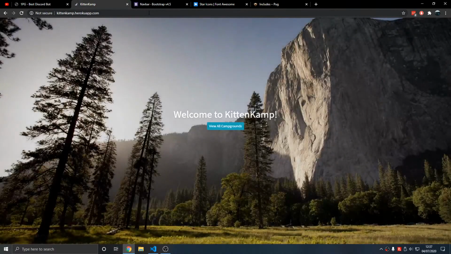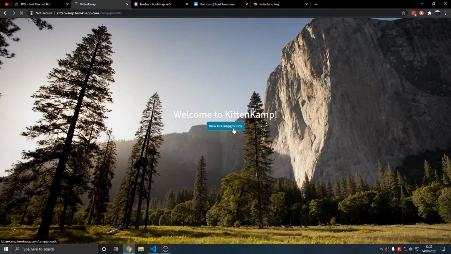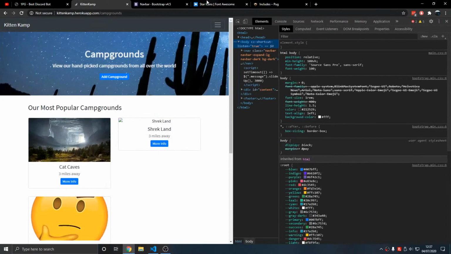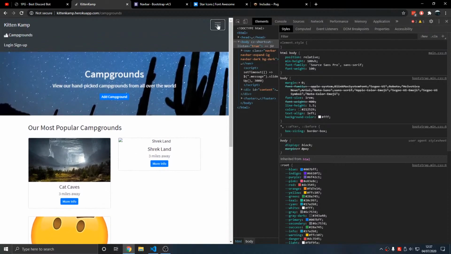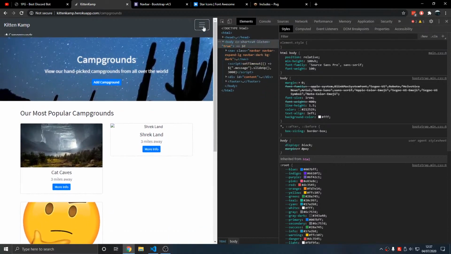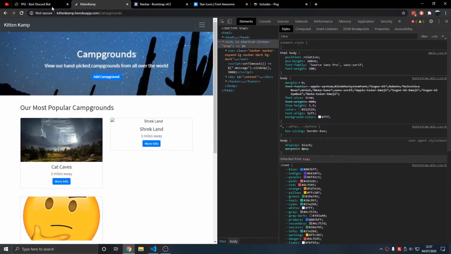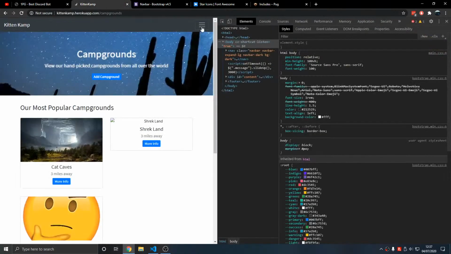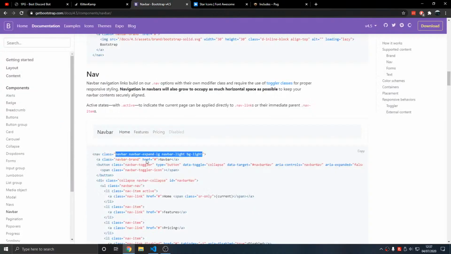Now, so this is the first app I've ever made. It's not very good, but here we go. It's okay. So this is what it should be doing. This is its current state right here. So we want an icon that expands it like that.